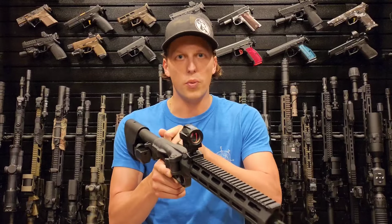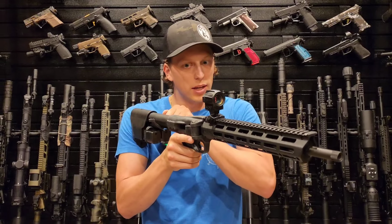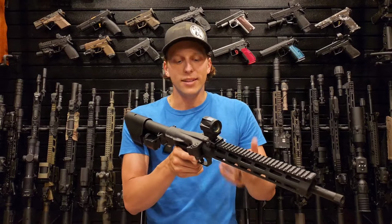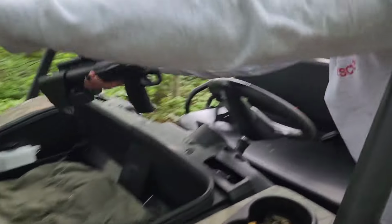I will just always reach back and go for this, which isn't terrible because all you have to do is reach back and grab here. You're already pulling your mag and everything's right here, so it's not like you're going way out of your way to do anything, but I would like to see them at least do a cutout right here on this piece so it's a little bit easier to manipulate that.